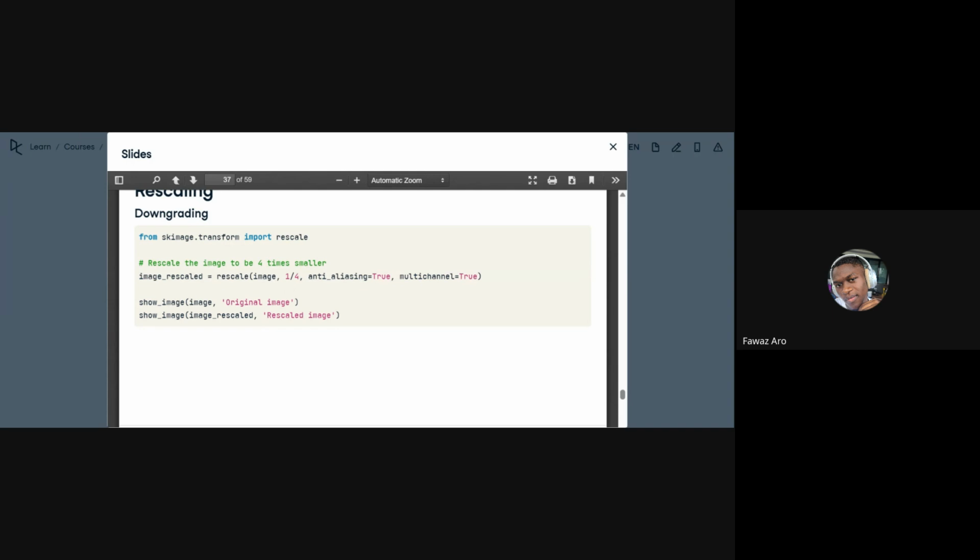And the anti-aliasing is basically saying that we want to remove ripple effects in our image. Like, we don't want any ripple effect or wave or our image to look pixelated. So to avoid an image looking pixelated, we add this parameter, which is anti-aliasing, and we set it to true. I remember I said the multi-channel parameter just means the image is in multiple colors, like red, blue, green channels. And that's what this multi-channel is trying to tell the computer.